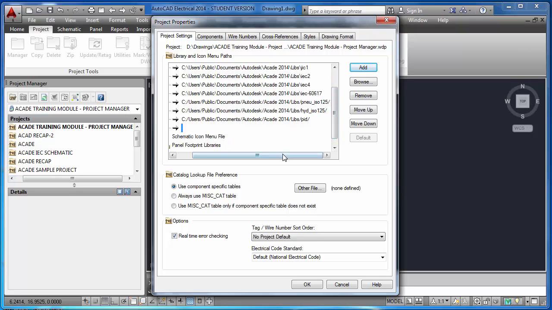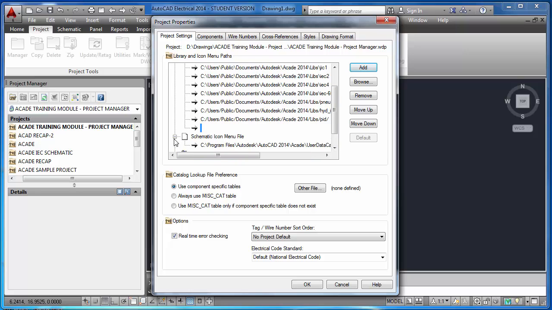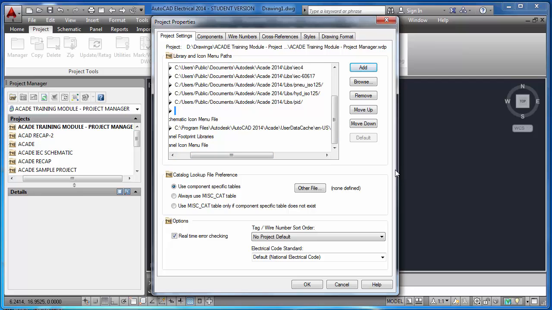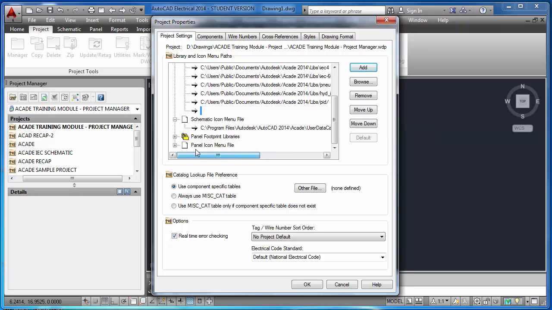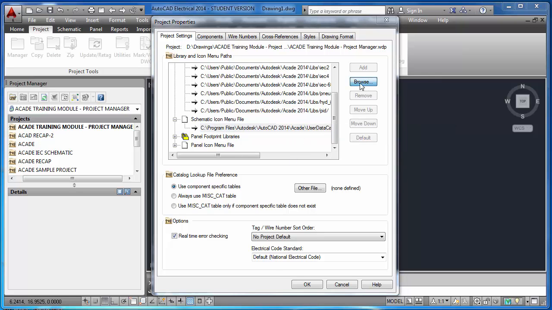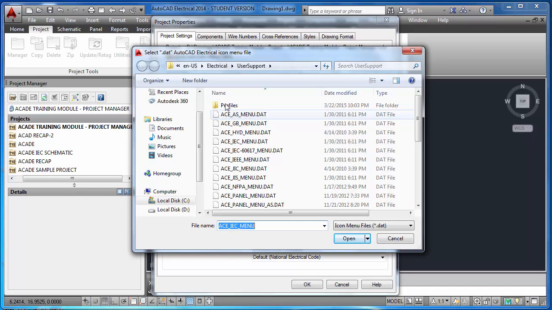Fine. Now the second option, schematic icon menu. Here again, see, it is the IEC menu.dat data file. So right now this is here. I want to add something. No, I will browse. See, I have gone straight to this particular folder: C, users, 2014, AutoCAD Electrical, user data cache, en-US, electrical, US support, user support.